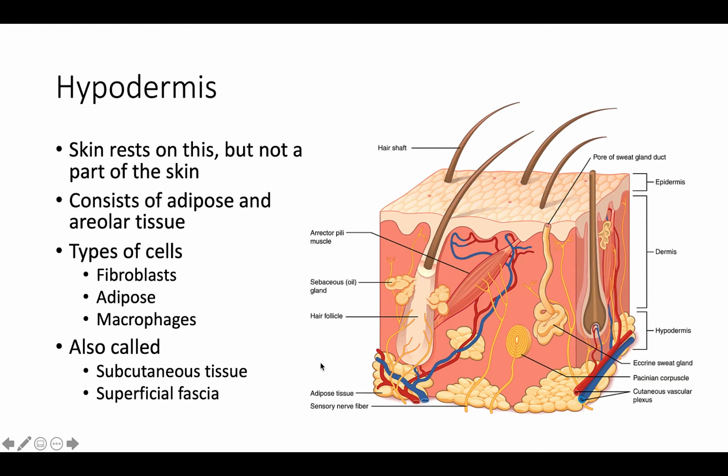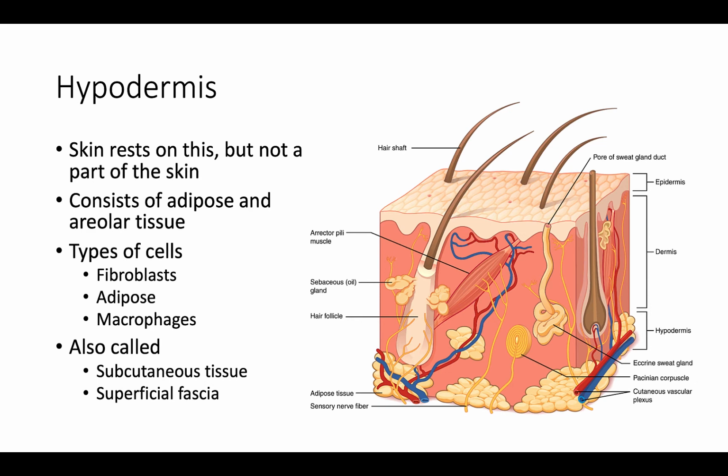So then below the dermis, we have the hypodermis. It's also called the subcutaneous layer or superficial fascia. So you can kind of see those interchangeably, but this is the layer that's directly below the dermis, and it serves to connect the skin to the muscle layer beneath it. It's not actually a part of the skin, but it's just that connective tissue that lies below the dermis. So the hypodermis consists of really well vascularized, loose areolar tissue.